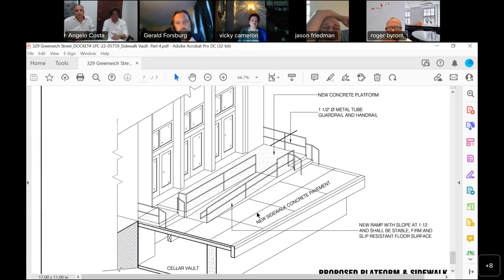We thought and discussed at length whether or not we can take them out and save them somewhere on the site for historic purposes of preserving them. I was under the understanding that these types of lights are not uncommon and don't have that special historic value that some of the other lights in the streets do. These were metal frames with the glass lights. So if we can preserve them or store them on site, we'll make that part of the specification to do that.